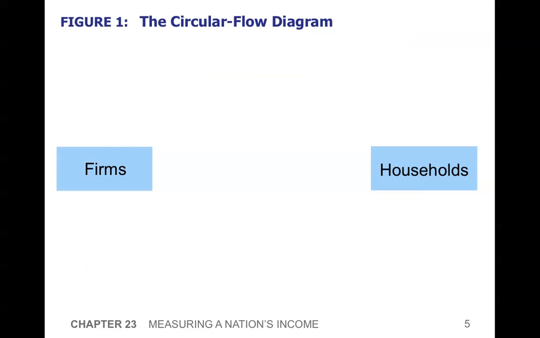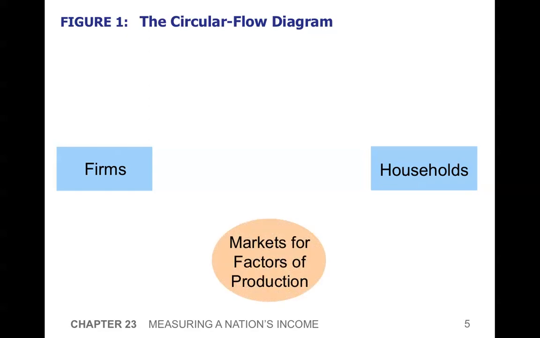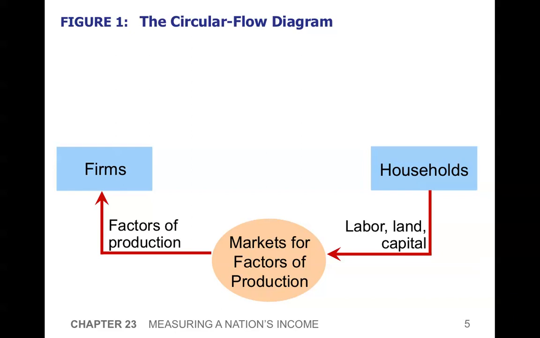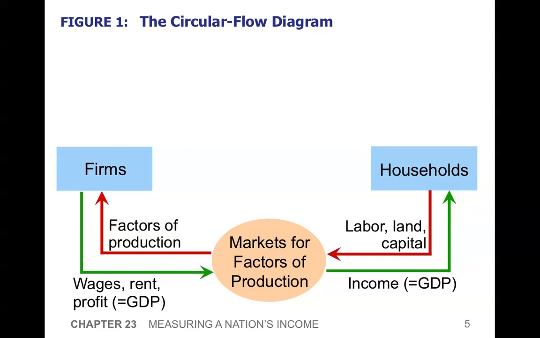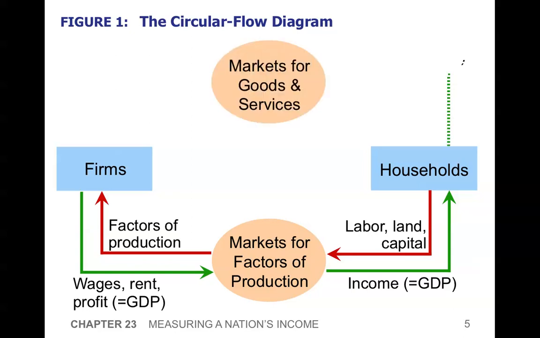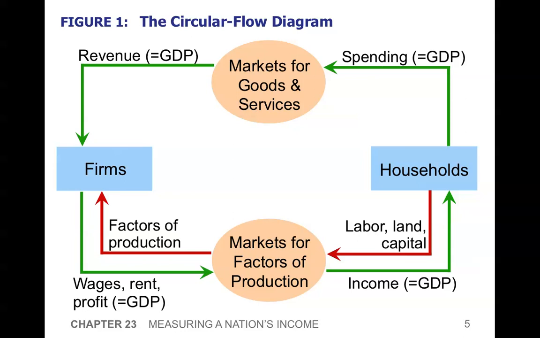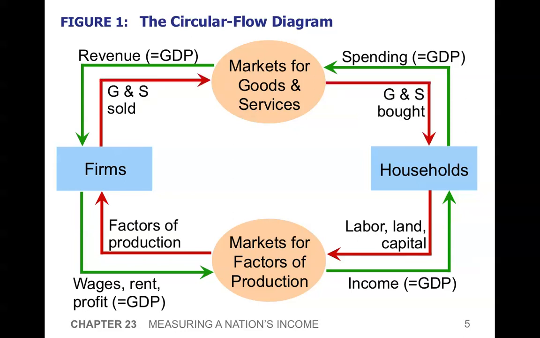And let's review the visualization of expenditure and income. We look at firms and households. This comes from chapter 2. As they interact in markets, households supply factors of production to the firms. Firms pay rent. That becomes income. Households spend money. And then they receive goods and services. So you can look at GDP in one of two ways, vis-a-vis the spending or vis-a-vis the income. So one of two ways of looking at it.